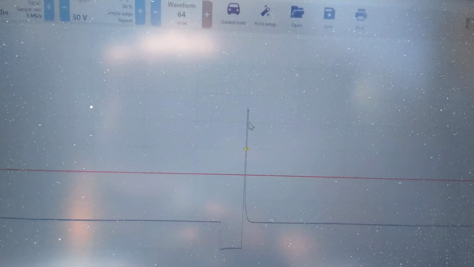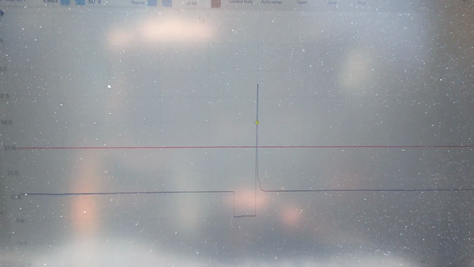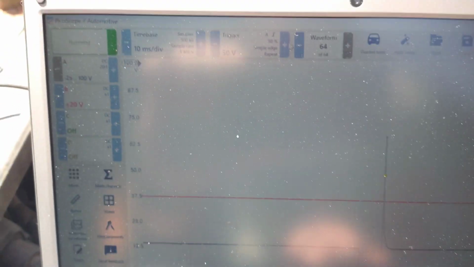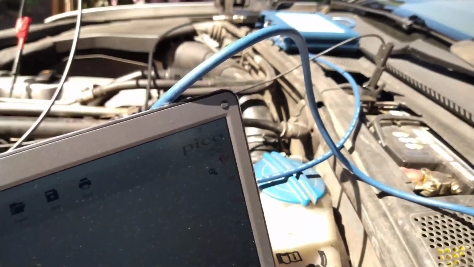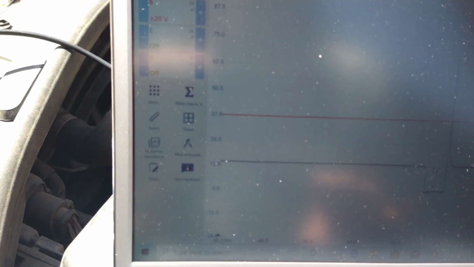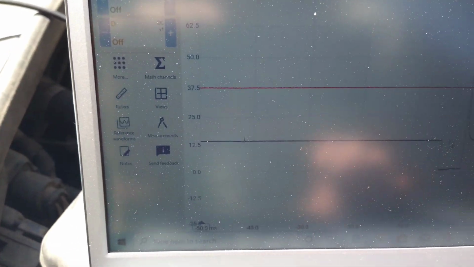I had to adjust the ground cable on the battery and it's given it a better image. So, to adjust the trigger there, I can't just move the pointer and click on it on the screen and put a dot where it should be. I have to go up to the top into the trigger setting and go plus or minus and it'll move it up or down until you get it where you want it. It seems easy enough to use. Just getting used to it. Trying all the Hantek stuff on it to see if it's going to work.